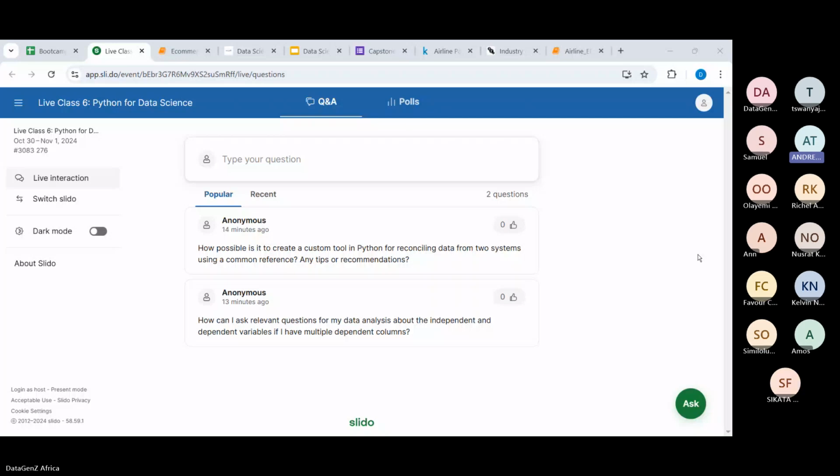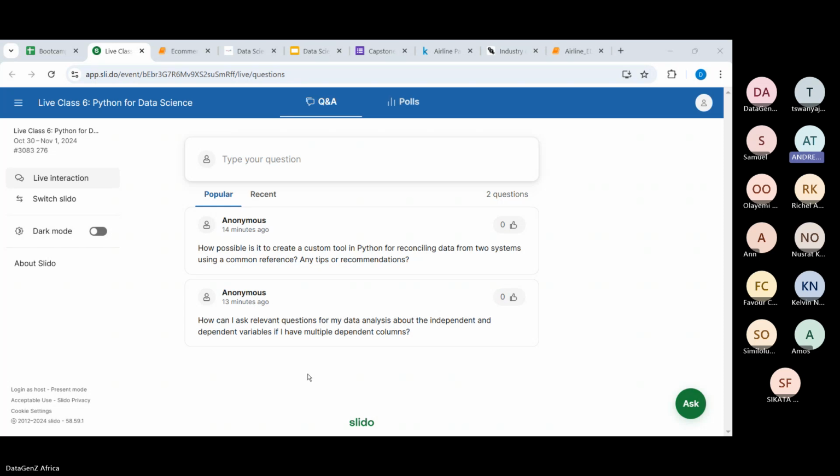Okay, I was just trying to inquire. I asked that question. I'm trying to create a custom tool which can analyze data from two systems. One is like, let me say, if I have data from a bank statement, and then I have data from maybe another system, let's say data from a payment gateway, and I'm trying to do the reconciliation, but I want something customized with Python, basing on these things that you have taught us, NumPy, Pandas.